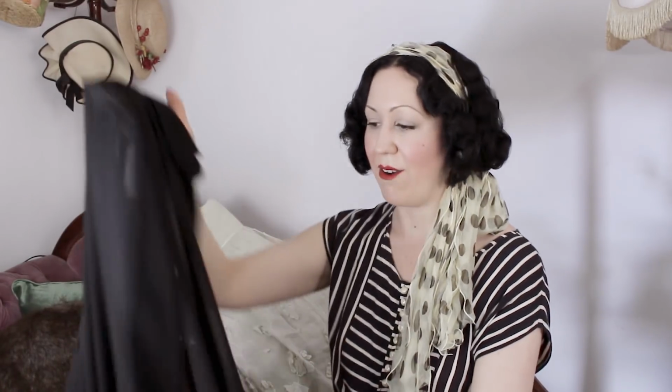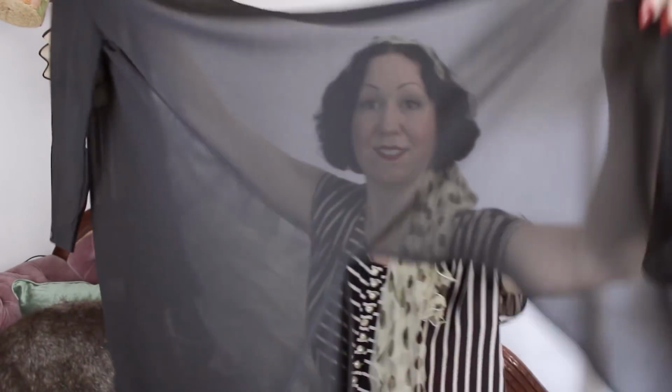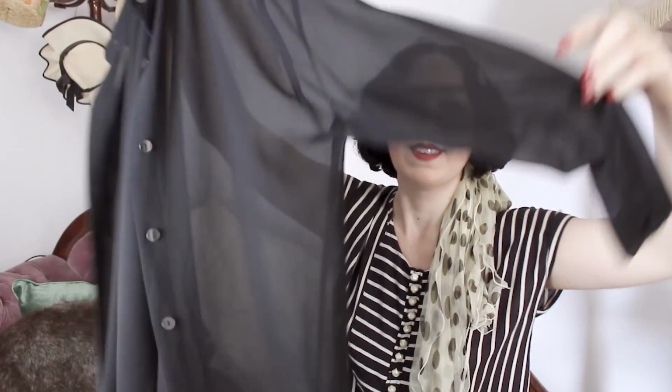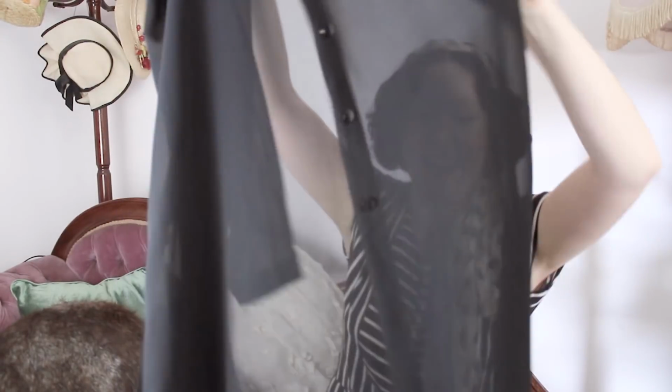All right, now I had something similar and I seem to be accumulating them now that I'm looking for them. I'm actually finding them. So this is just a long chiffon. This one goes all the way to the ground. A long chiffon kind of overcoat, very 90s. Goes all the way to the ground, as I said, splits. But I really have a 1920s Miss Fisher style look planned for this sort of thing. So this would be great. For me, this is a winter coat.